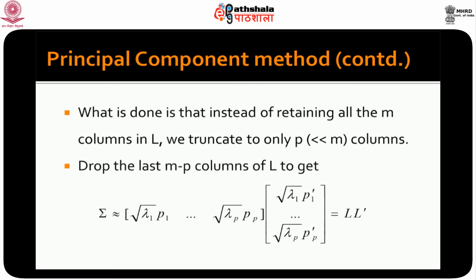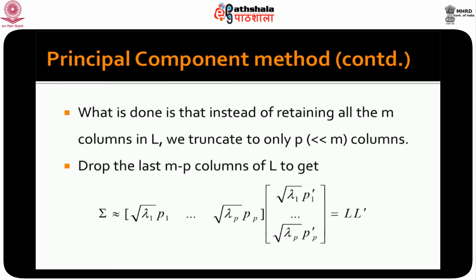Doing this, we can show that if we take the first matrix as L, and obviously the second one would be L prime, then we can write sigma as L L prime. These L matrices are at the moment m by m matrices, the same dimension as sigma is. Now, this is a breakup of the nature that we had been looking for, except that we don't have the second component, the psi component.